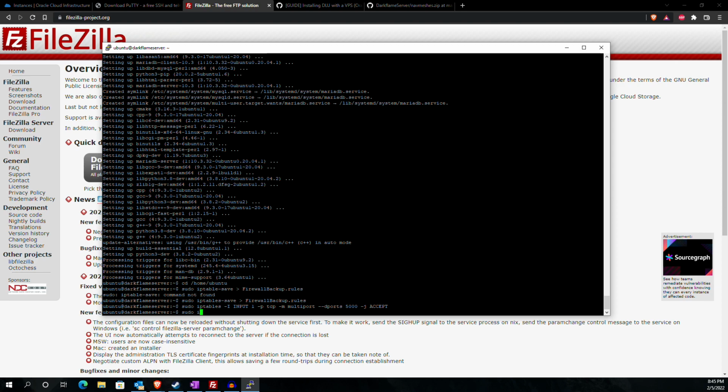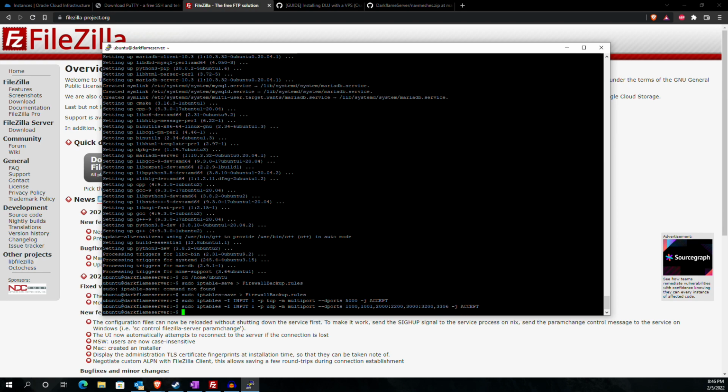So we're going to do sudo iptables -I uppercase, and then INPUT uppercase, and then 1 -p. This time we're going to type udp, and then -m multiport, and then --dports, and we're going to type a couple here. So we're going to type 1000, comma, no space, 1001, 2000, and then a colon, 2200, comma, 3000, colon, 3200, and then 3306 -j, and then ACCEPT in all caps. And now that is all set up, and we're going to save our new rules.